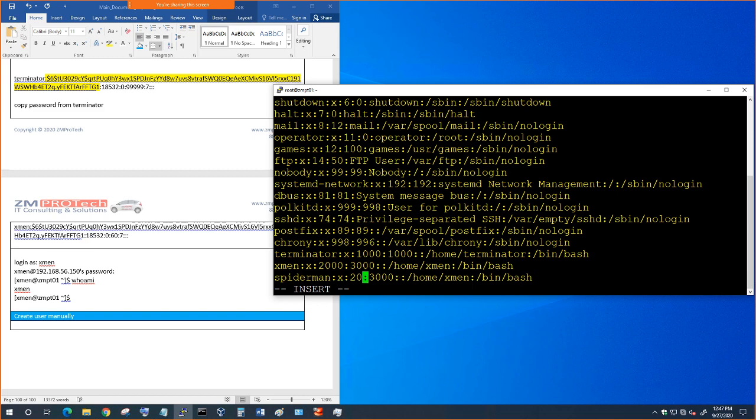I could assign anything between 2,000 and 60,000, so I'm going to assign the ID 6666. For the group, whatever I want, I'm going to add a group of 6066.